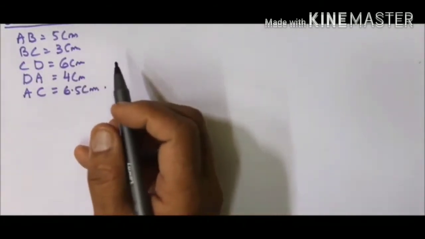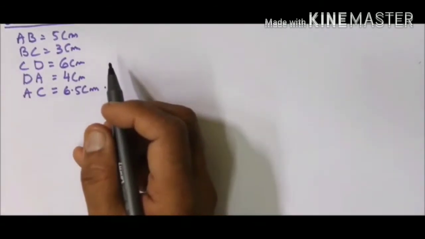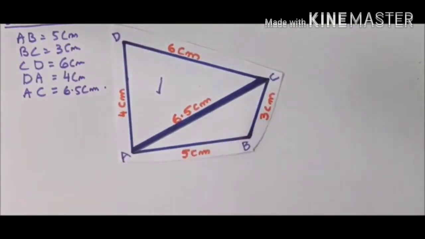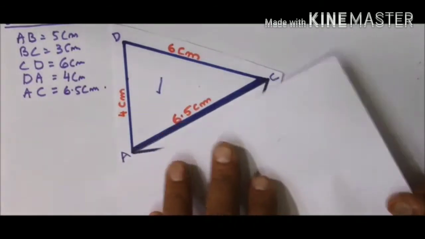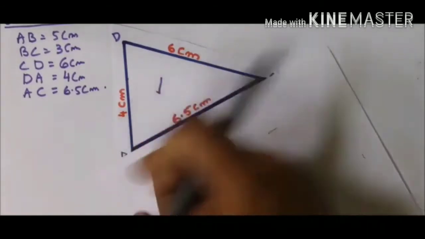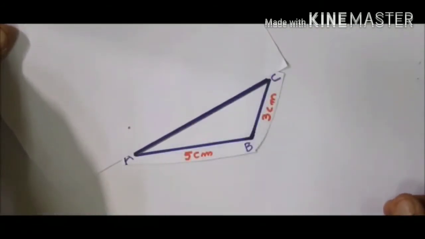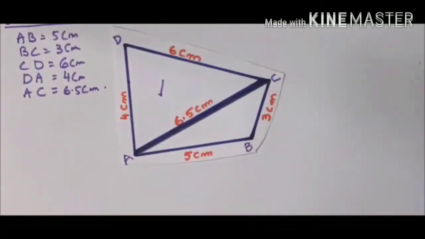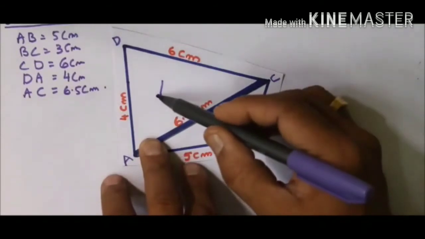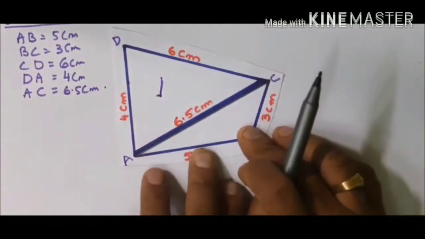First of all, you must have a basic idea, that is, a quadrilateral is the combination of a pair of triangles. If you know how to get a triangle with the 3 given sides, it is very simple. Let's see here. It is a quadrilateral ABCD. It is a triangle ACD and another triangle, that is ABC. So the combination of these two is a quadrilateral. Let's see how to get the first triangle, that is ACD, with the given measurements.